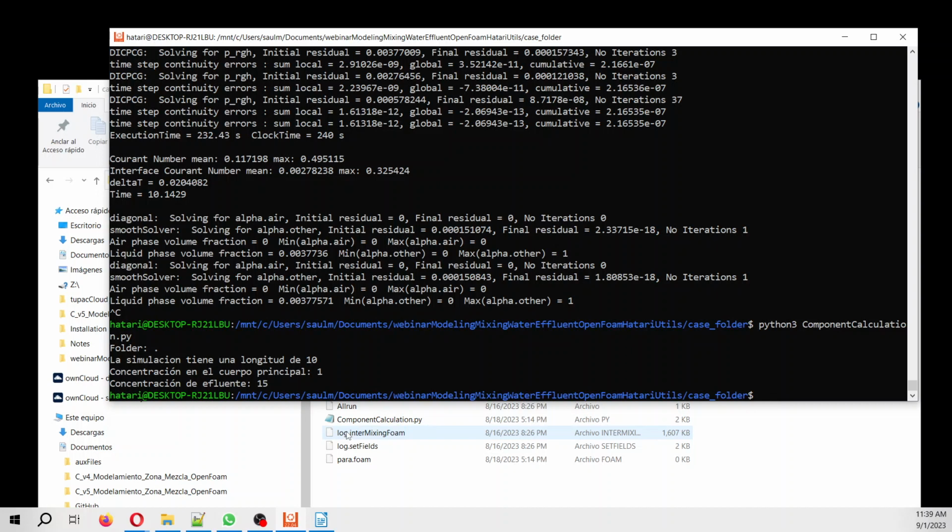Actually this script is related to this type of case. If you are going to work with more boundary conditions, or your boundary conditions are going to have different names, maybe you will have errors, but our recommendation is that you follow this through here. This kind of procedure is not that common, and I think that by doing this tutorial step by step, you are going to excel at OpenFOAM step by step as well.